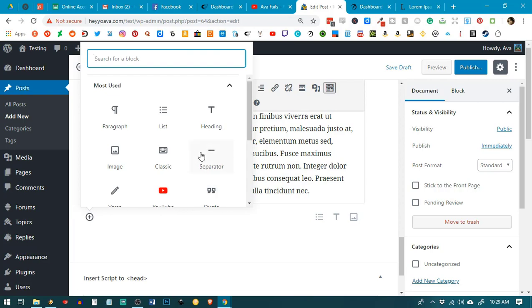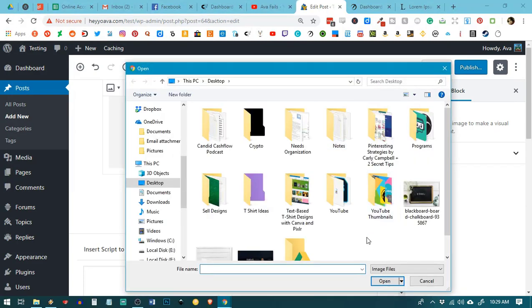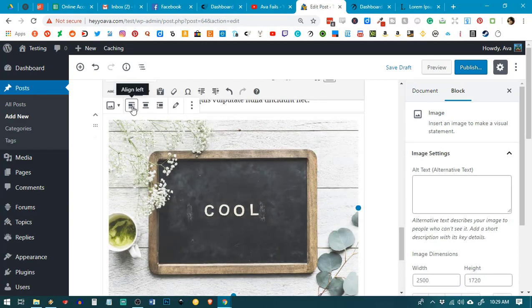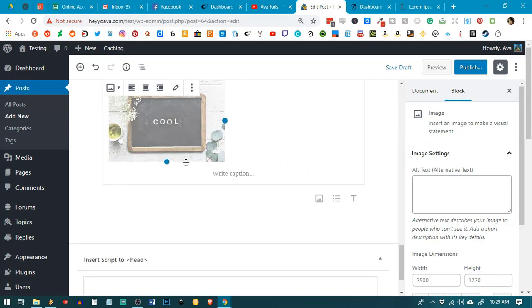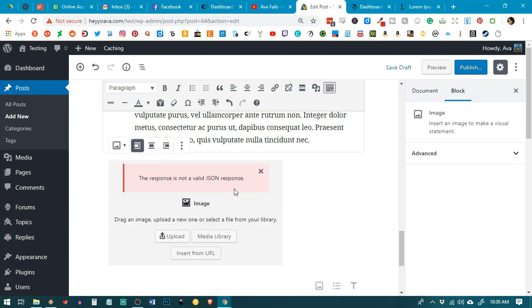I also have an issue with images not being able to, and I'm just going to upload something random, not being able to see how it has it where you can align your image left. So let me shrink this up a bit. Then when I try to type over here, it doesn't. And so I just have an image that's aligned to the left. And look, I'm not even going to pretend like I'm an expert at all things technical. I might just be using Gutenberg wrong. But look, I'm just saying the classic editor is more user-friendly.